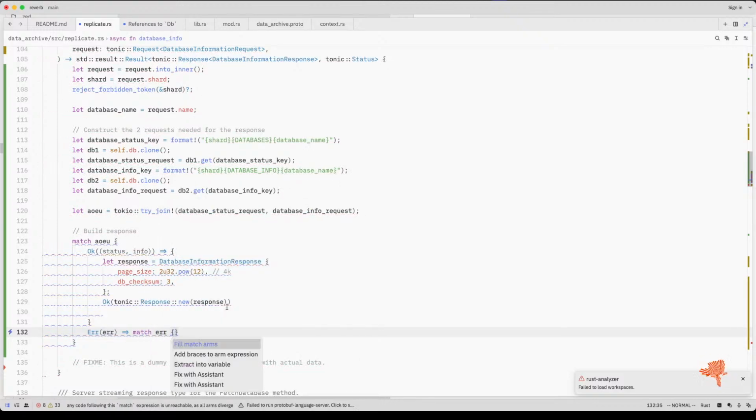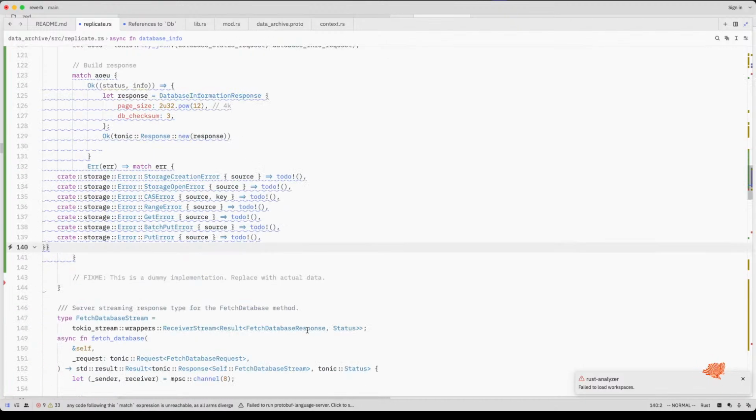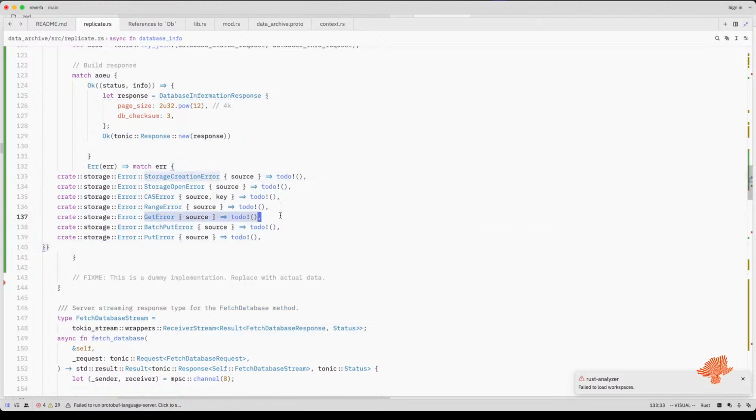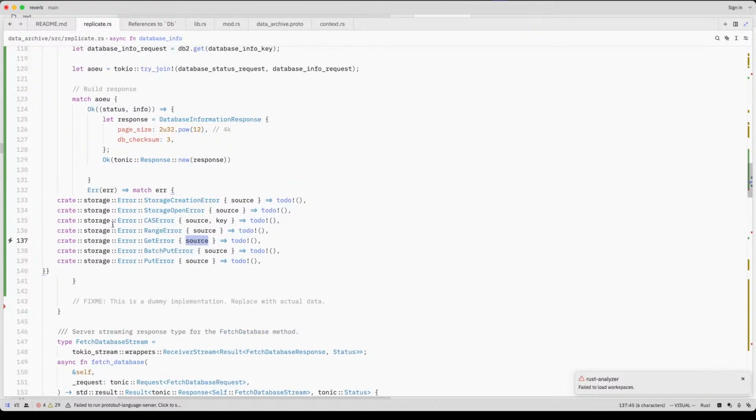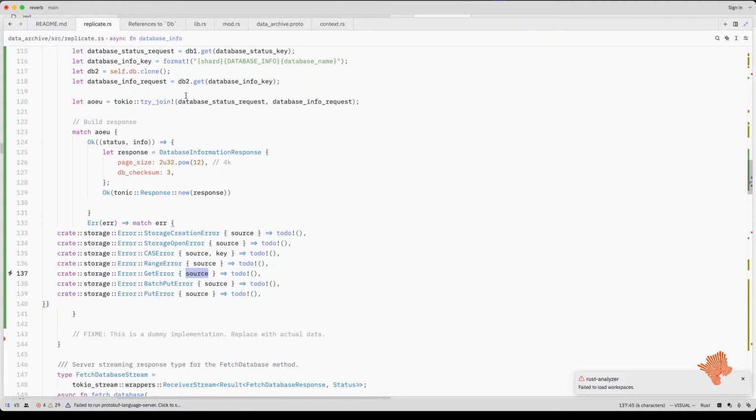What would this look like? Oh, yeah, look at that. No. See, it's just going to be a get error. Everything's going to be collapsed into that source there. Because we're doing gets, it'll result in a get error.